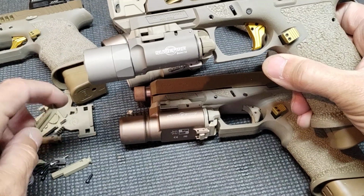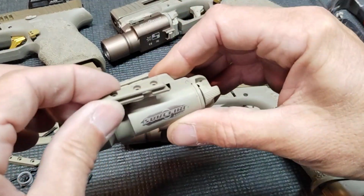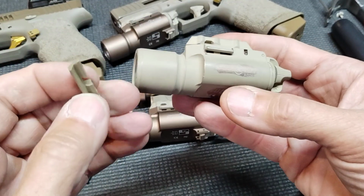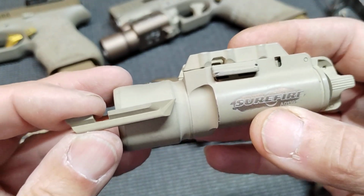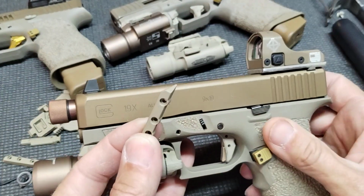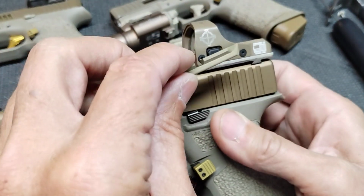Let's compare now that it's out of the wrapper. Yeah, I would say the exact replacement part, same color. If I put them on this, it definitely would change. I don't know if it's coming through the camera or not. Definitely different colors. This is a lot lighter. The paint that I got and painted this is a lighter FDE color. So I'm going to put it on one of those. Put it on the one for the Glock. You know what? Let's compare it to our other one. So then on our, this is the Sightmark. Sightmark is definitely darker than all these on the FDE colors.